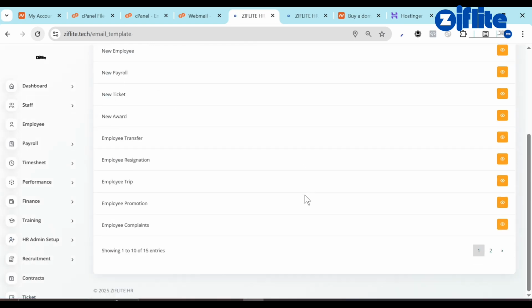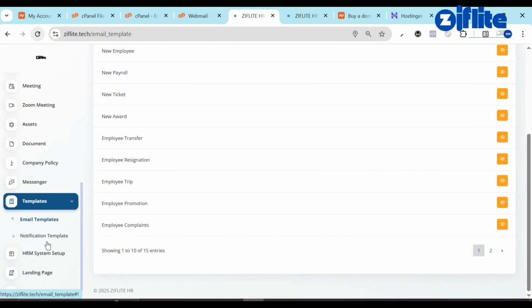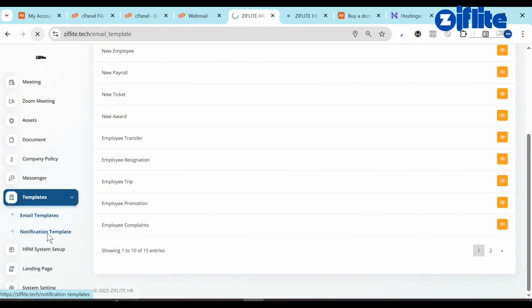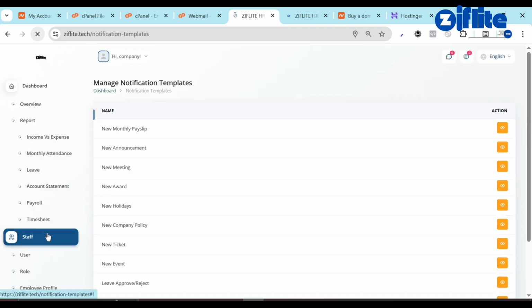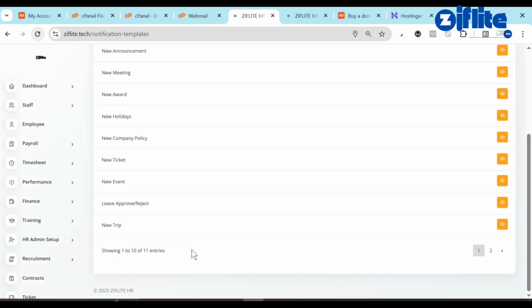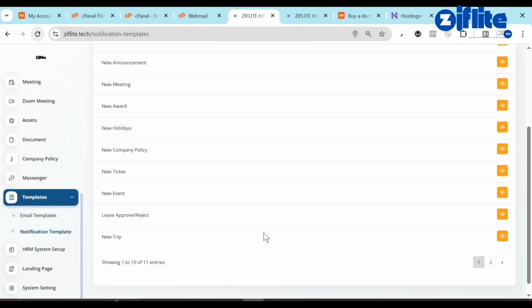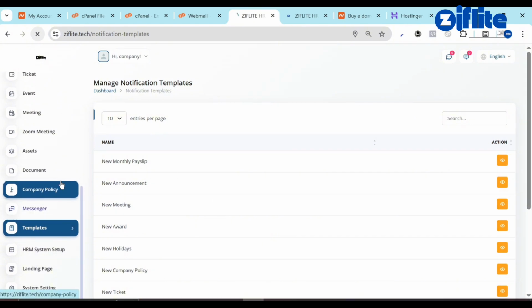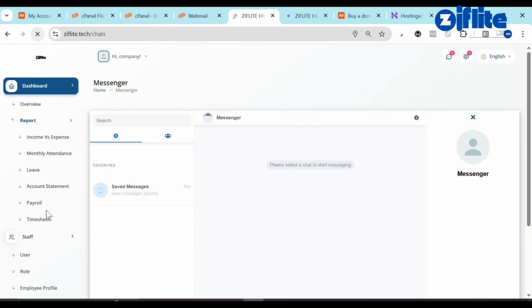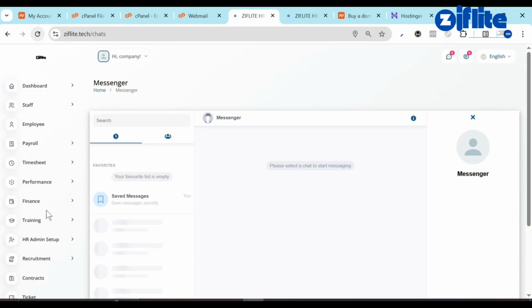Now there are different emails you could send. You could see each email template and all of that. You could also see the notification templates. Now this is where we have our messenger. Because we've set up the pusher, once we get that messaging to our devices, once we've registered our first user, we're going to test that out pretty soon.